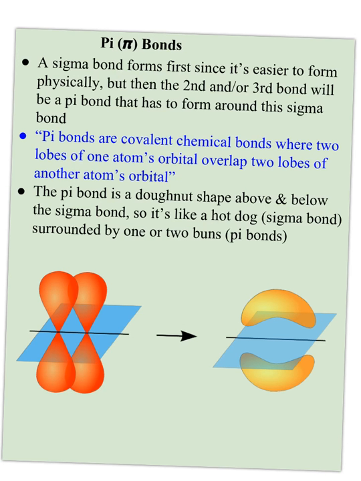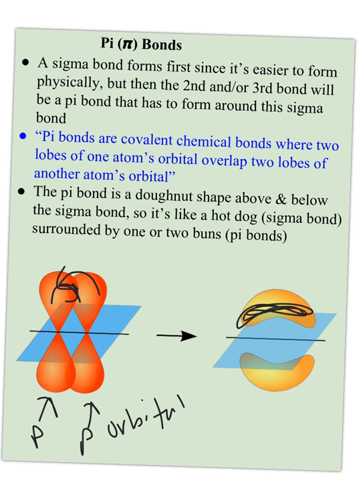So a pi bond is where the lobes of one atom's orbital overlap the lobes of another's. In this case, I can see I've got a p orbital here and a p orbital here. In order for them to share electrons, this one has to flop this direction, and this one has to flop this way, and so then you end up with this common space. These two orbitals kind of flop toward each other, and the same thing happens here. They have to get close enough so they can flop over to each other, and now they share another pair of electrons.